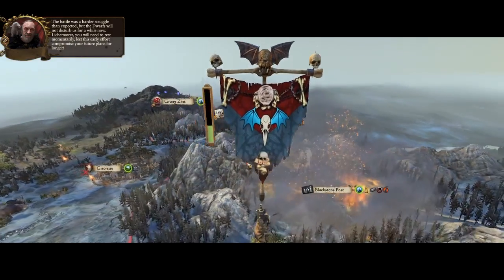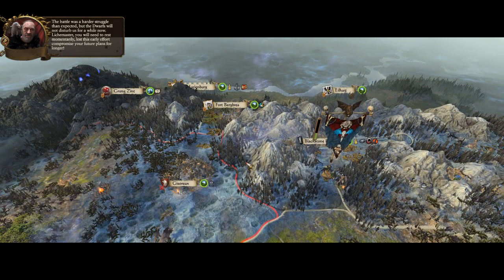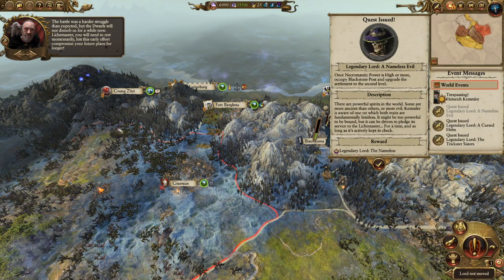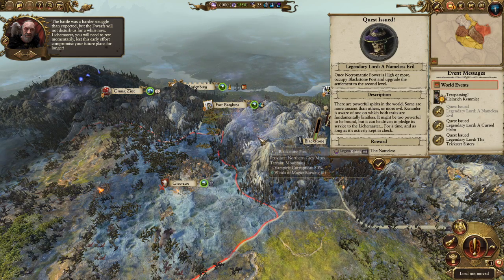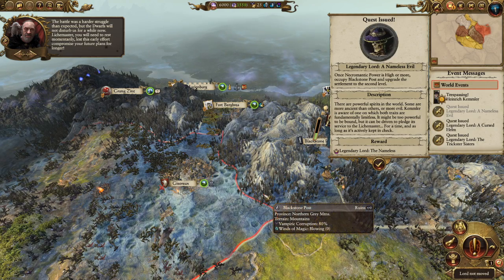The battle was harder struggled than expected, but the dwarves will not disturb us for a while now, Lichemaster. Well, no. Lichemaster, you will need to rest momentarily, lest this early effort compromise your future plans for longer. Okay. Quest issued. Legendary Lord, a nameless evil. Once necromantic power is high or more, occupy Blackstone Post and upgrade the settlement to the 2nd level.